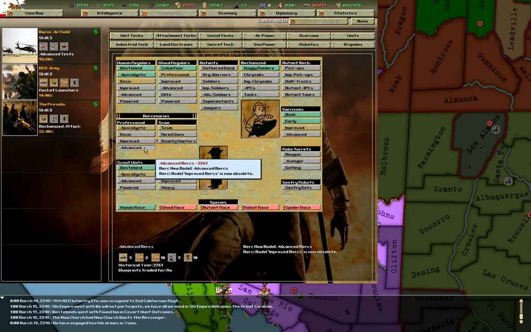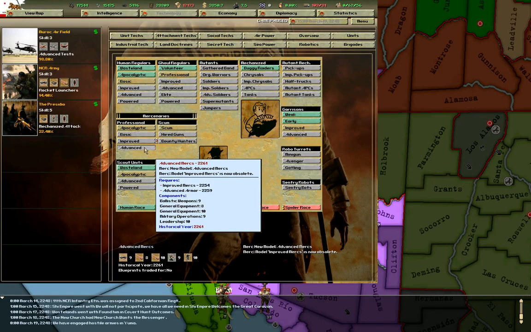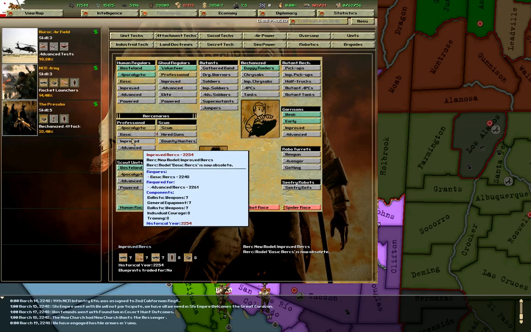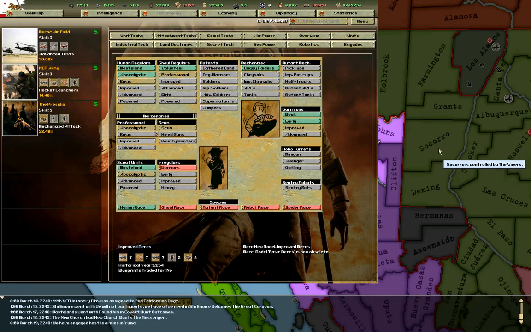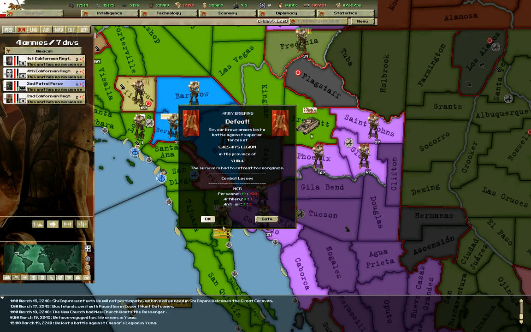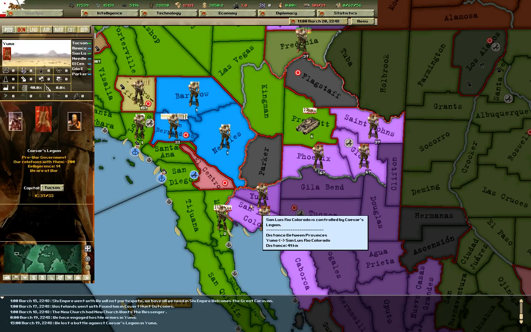If we go to Unitex, I'm not even sure where they got these. Oh, it's these guys. So it's like a Merc 3. So it's a 2254 unit, so that's very advanced. We're going to have to do something about that.